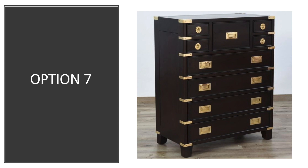The next option is very different — it's a military-style chest of drawers I came across recently. I like the brass detailing, but I think it's a little too dramatic for the space I'm working with. This company also makes things bespoke, so I thought if I'm spending this much money, why not go bespoke? I reached out to a couple of companies — one never got back to me, and the other replied but has a 22-week lead time, which feels excessive, so I'm probably not going for the bespoke route.